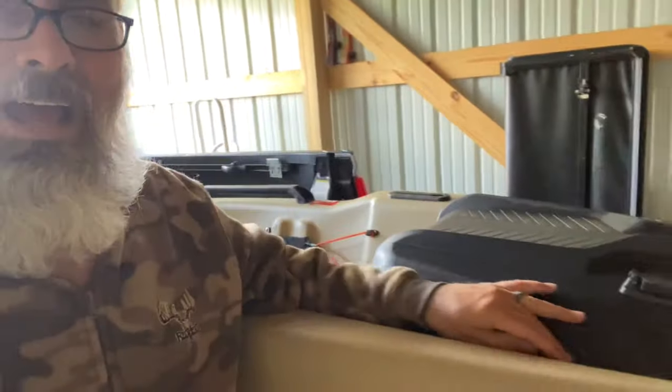I was going to order it to have it delivered to the store, but they wanted to charge $90 to deliver it to the store, and I just didn't want to pay that. So I was patient, started calling around, called a store about 30 miles away, asked about the kayak, and lo and behold, he had three in stock - even though the internet said there were none. The point is: if you're in the market for one of these, don't just rely on what the internet says. Call around, because they just might have them in stock.